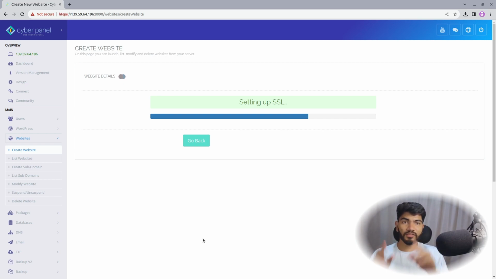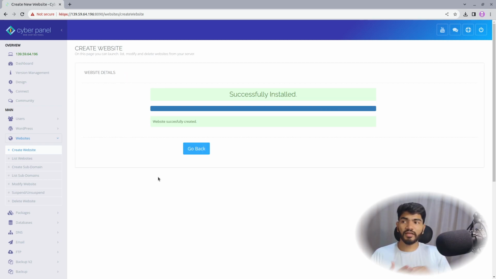Right now we created just a website in the Cyberpanel. Now we will manage the website and install WordPress on it so that we can access it here. Okay, so by default Cyberpanel offers the express installation of WordPress. Okay, I will show you what the express installation of WordPress is in a bit.